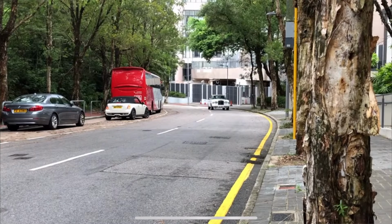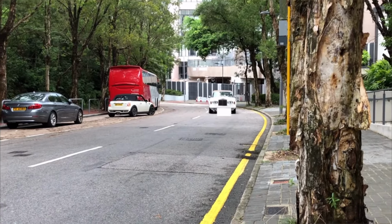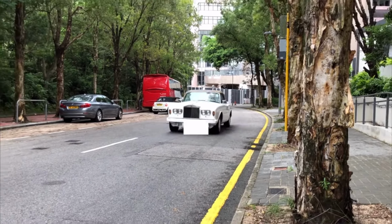One thing to mention is the brakes. I think it's one of those old school Rolls-Royce type hydraulic brakes. So when you step on it, the brake pedal does give you some feedback, which is not something new to me, because if you guys remember long ago, I did this Rolls-Royce Corniche video, really poor quality. That was the first time I shot a video on my own. But the brakes, that one really had a lot of feedback, but obviously the Corniche is a lot older than this one. So this kind of gives you that feel as well.